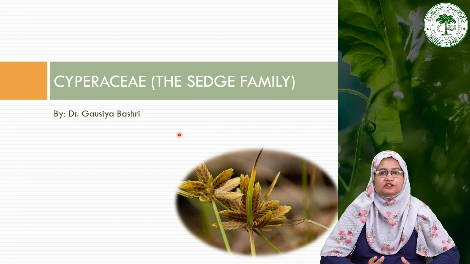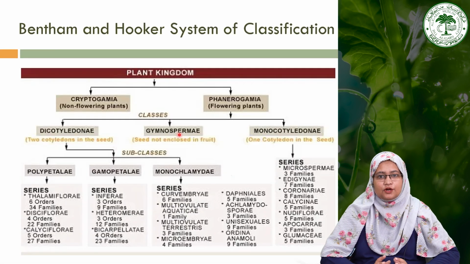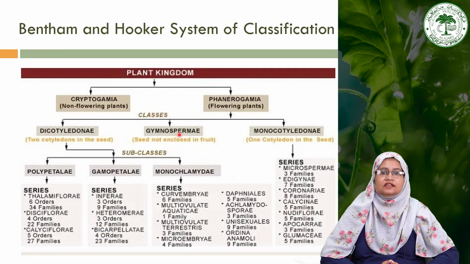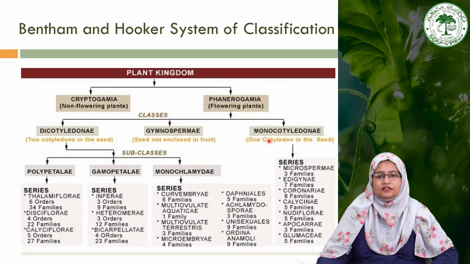Today we are going to explore the family Cyperaceae, which belongs to the series Glumaceae. Now moving forward to the systematic position given by the Bentham and Hooker system. As we have previously discussed many families from the Epigynae, Coronarieae, Calycinae and Nudiflorae, today we will explore a family from the Glumaceae series.